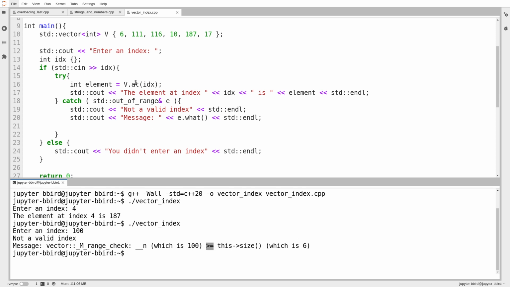And so the .at function created this error object and then threw it as a way of indicating it couldn't complete its job normally. We then caught the error object, and that not only gave us the ability to handle the error gracefully, but we're able to use that error object and obtain maybe more information about what went wrong. And in a future video, when we are writing the code that both throws and catches things, we will notice that the catch semantic of being able to use the error object is actually quite useful. But in the meantime, we first have to learn how to write code that can throw exception objects.